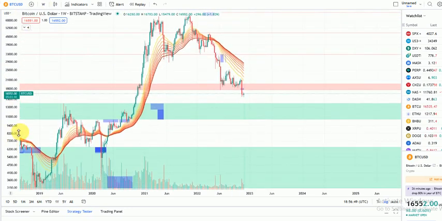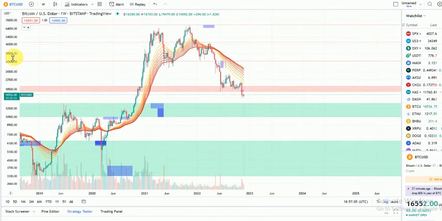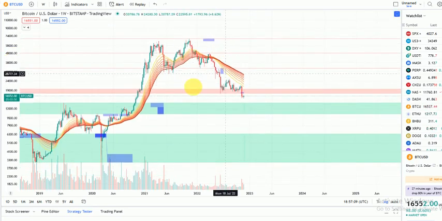Looking at it from the weekly, you can see that we've been in a downtrend right from this 46,000. We've been shouting, we've been saying get out. All your moon boys on YouTube are saying no, we're going up, we're going to 50k. No, the bottom is in, the bottom is in. And we said if you just look at the chart on the weekly, a lot shows that the bottom is not in, right?